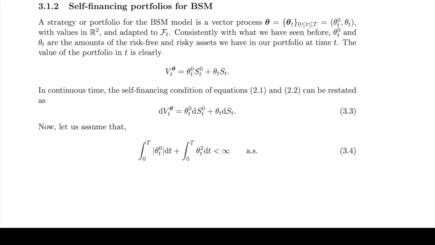Now, with theta_t we indicate the amount of shares that we have in our portfolio, and this amount can be positive or negative, for the risky asset. And with theta_t^0 we indicate the same thing, the amount of shares that we have in our portfolio of the risk-free asset. At any time point t, the value of our portfolio will be theta_t^0 S_t^0 plus theta_t S_t.